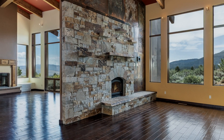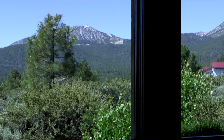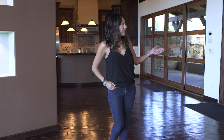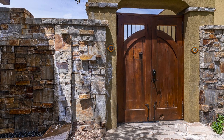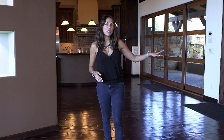Here we are in the sitting room. You have a beautiful room with grand windows — you've got 180-degree views. You've got Mount Rose, you've got the valley, and if you turn to the other side, you've got views of your private courtyard, which is wonderful. This entire home sits on two acres, and the courtyard area has a full wall enclosure, so if you have dogs you want to let run loose, they can't get out.